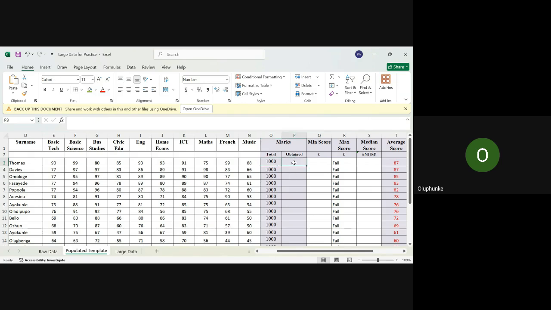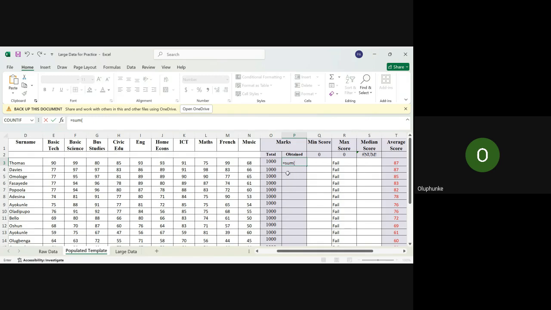Now, how do you know what each person has? The first function we are using is the sum function. It's very simple. You would have used it before. Now we are looking at functions. What you start with is sum, S-U-M. And anything you want to use formulas for in Excel, you start with equals to. So you must start your cell where you want to get your result with equals to. Then you open brackets.